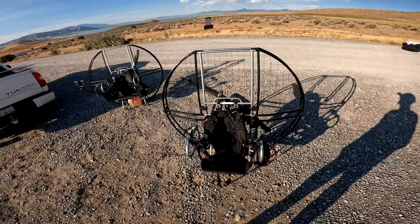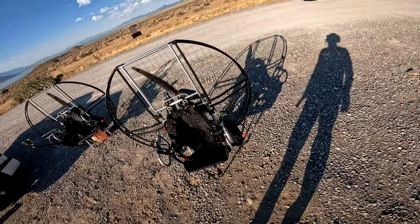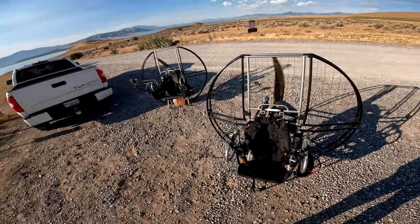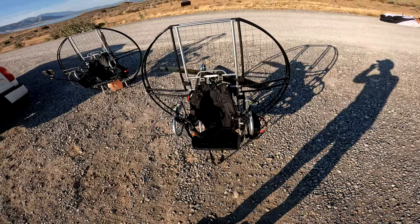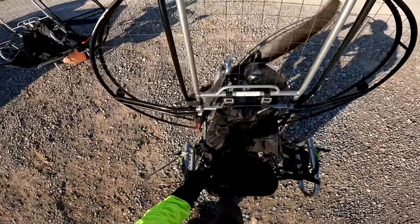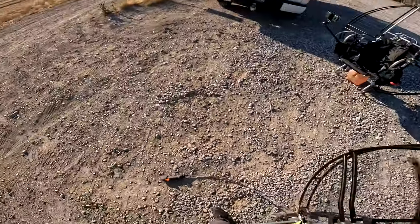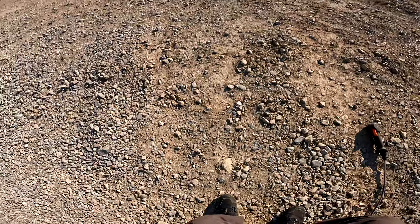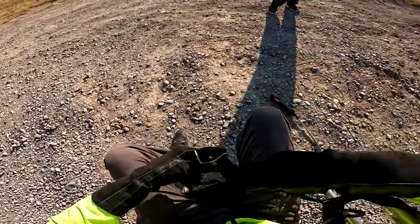Plus you have better reliability — you just don't have weird funky issues like you do with the Vitirazi. The Vitirazi can have issues so confusing you have to take it to an expert mechanic. The Minari has been really solid and we've been very happy with the 200R. Another huge one is it has a whole bunch less torque steer. So you have the huge power but with a lot less torque than the old Vitirazi. We all flew it back to back and it was just a hands-down no-brainer — the 200R is way better.